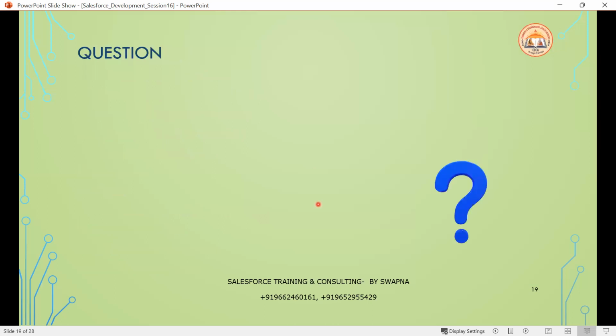So this we have seen. How to find the number of days between two dates? Days between.